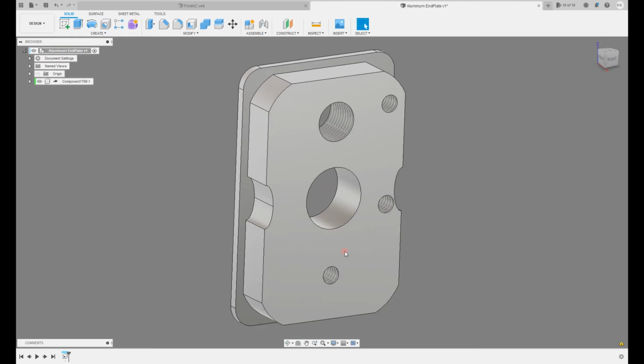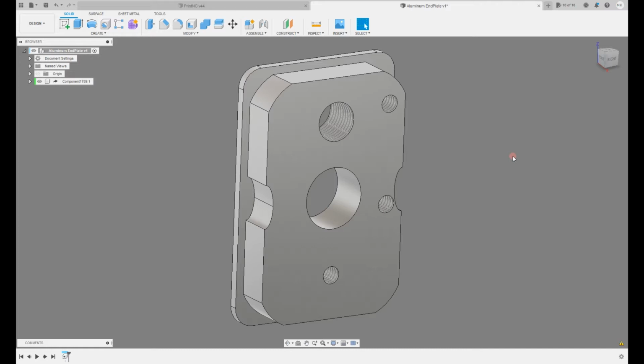Bring this model up into the screen. So I've got just that end cap that I want to work with. So now that it's in this separate design, I can pretty much manipulate it however I want, just like if it was a manufacturing model in the CAM. A couple notes about inserting derive.